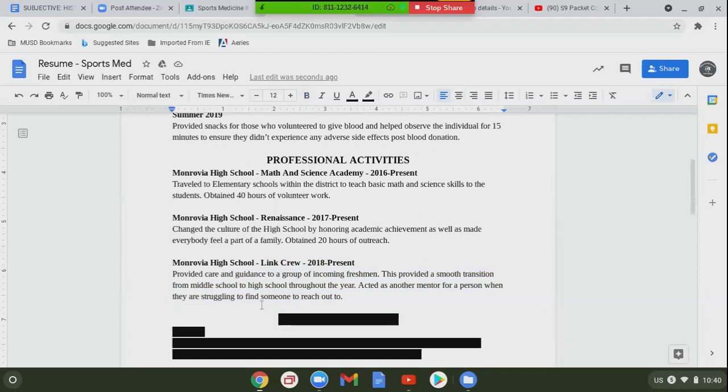Okay, so what we don't want is that you're an athlete and that you did track for 3 years, right? That's more extracurricular activities. So we can add a column or another category later on.